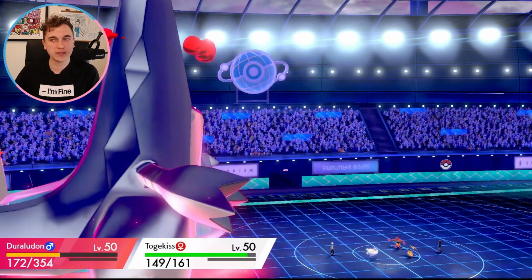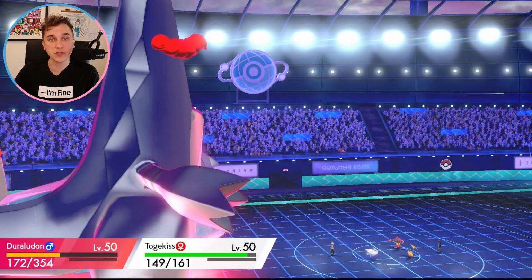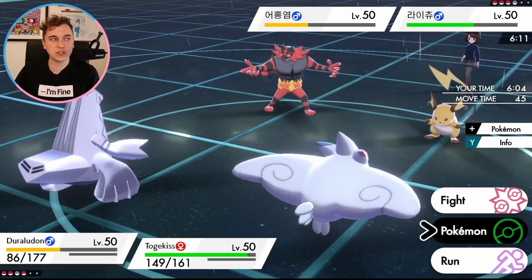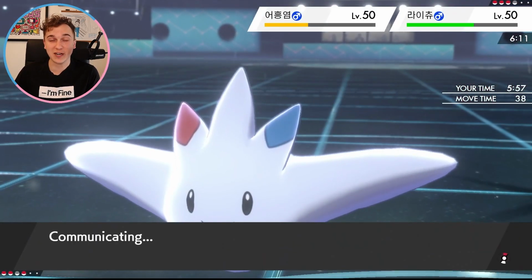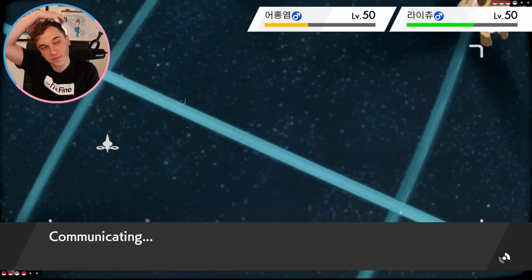They crit Togekiss. But Togekiss is going to crit more often than not, literally. So I can switch out into Slowking here to reset my stats. And I can go for a Dazzling Gleam. And if they don't kill Togekiss on this turn, I can Follow Me and Trick Room on the next turn.